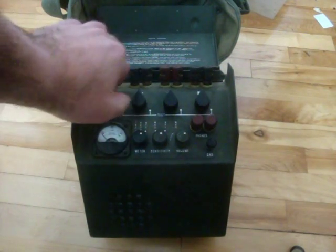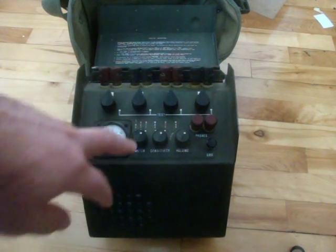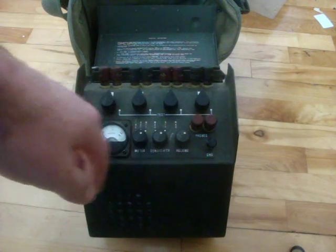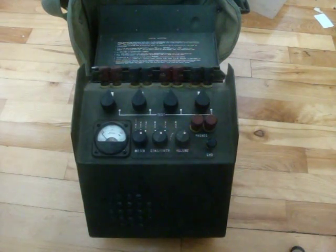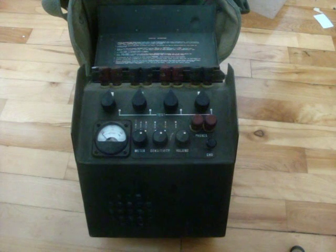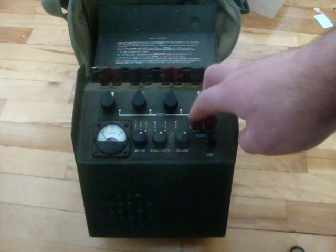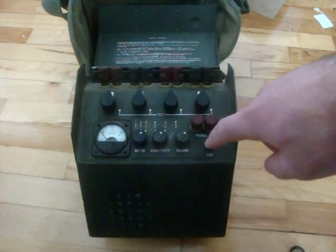You could test each one by turning the knobs to see if there's a break in the line or not, or if they're working. You've got the volume control, you've got the sensitivity control, and you've got the battery and line to connect to the meter, or completely off if you don't want to see the meter moving around. So we're testing the battery power and if there's connection in the line. 2 connectors for the phones and a ground connector.